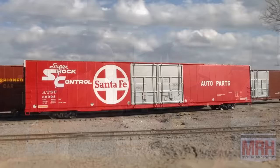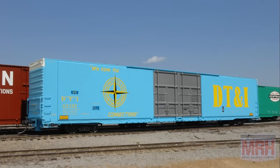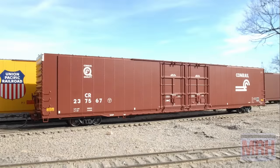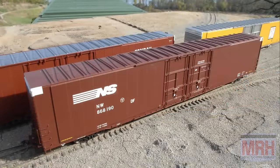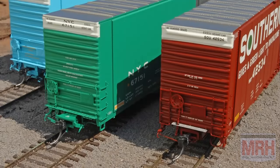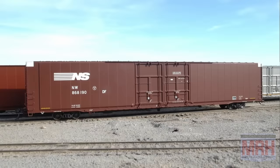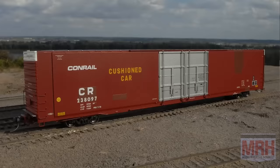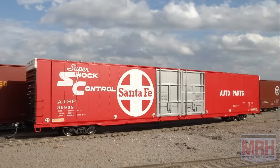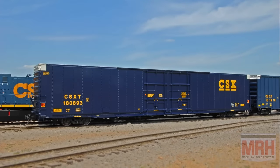Right. Yeah, that 86-foot car, I've got probably close to 20 of yours. Nice. But the underframes are all road name specific. The cushioning devices and couplers, everything, it just blows me away how true to prototype you are with your models. Yeah, those Greenville boxcars you're talking about, the 86-footers, we have 14 different builds for them. So we have 7 different bodies, 14 different possible builds from those bodies. Wow. There's an incredible amount of work that we've put into those products.